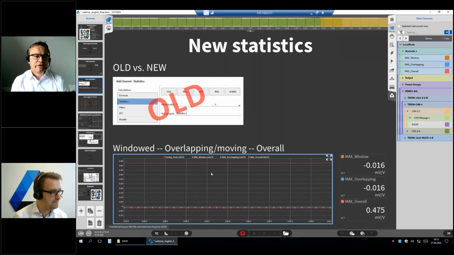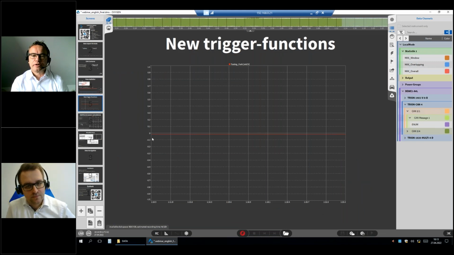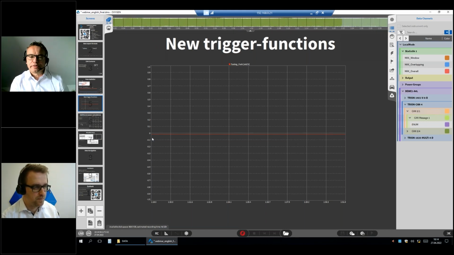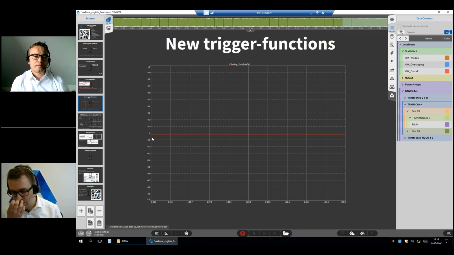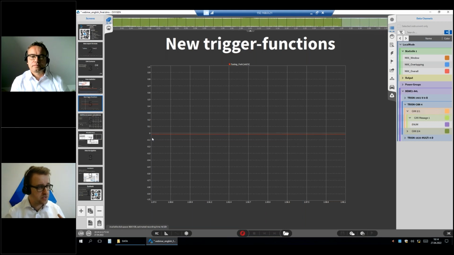Coming to the next point, I think Oxygen is quite famous, and most of our customers love our possibilities of how to set up trigger events, and I think we are really unique in the market with our options and flexibility here. But again, there was some improvement. We have added some more features in the chapter trigger event. Yes, exactly. So we listened to our customers.